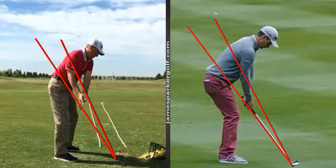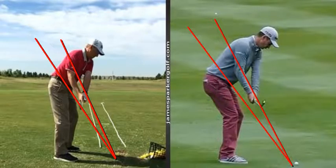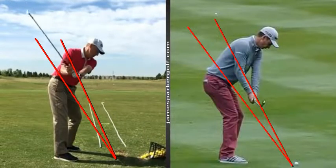This is what I mean with regards to the takeaway with the club face being a little bit open, right? So if I do this in green, you can see that's the angle of his club face, kind of matches his spine angle, right? Well, there's your spine angle, and there's your club face. So that's what I mean by the club face just looking a little open, right?